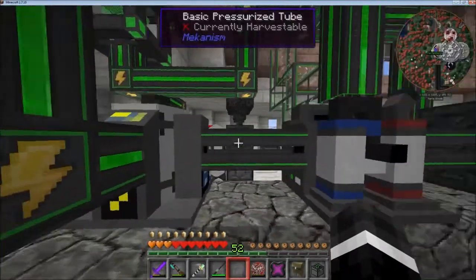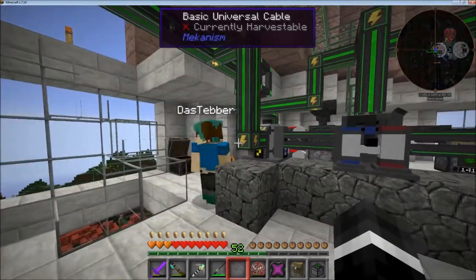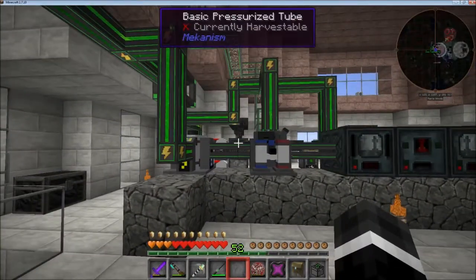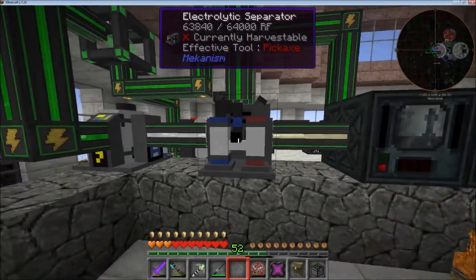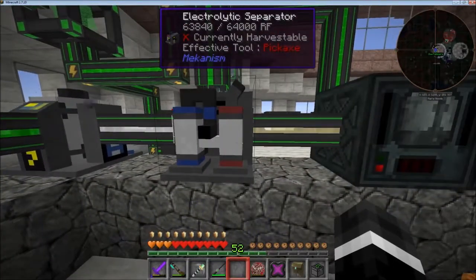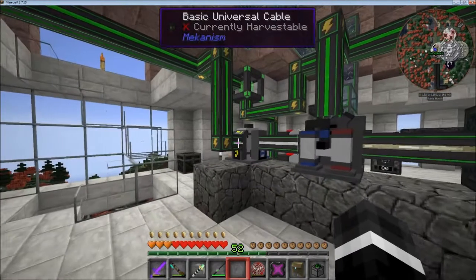Okay, there's the basic pressurized tubes. So hopefully, whoops. Is it mechanical pipe that'll hold the water? Yes, basic mechanical pipe. This is how Mechanism goes. There's lots of piping, lots of stuffs and things. Oh, I see, there's gas going the right direction. So the oxygen, I'd hoped the red was oxygen. Oh, sweet. We're building up, we've got hydrogen to burn.